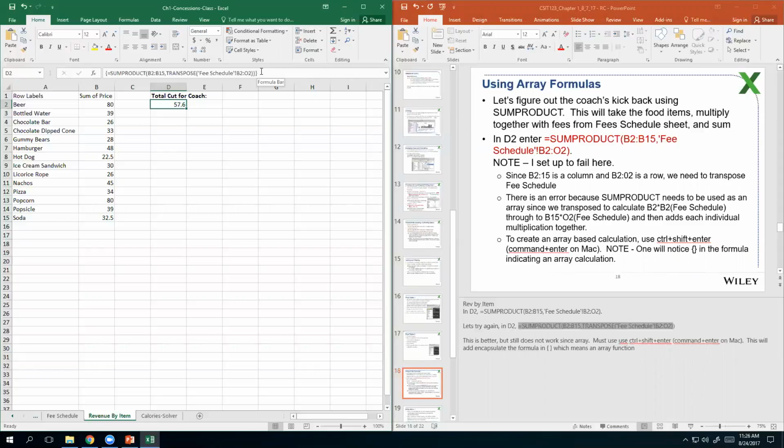So what this did is it took the item in B2 times the transpose profit on fee schedule, multiplied them together, went down the list, and then added them all up together, which is really cool. We'll be doing this with hundreds of rows, and Excel just does it like that. You get a sense for what our computers can do today and just how fast it is. It's pretty crazy, insane.